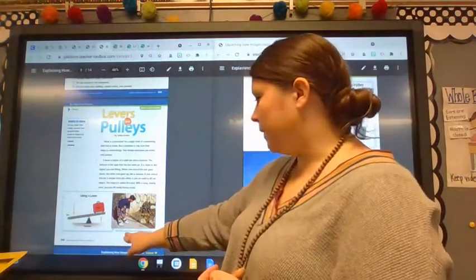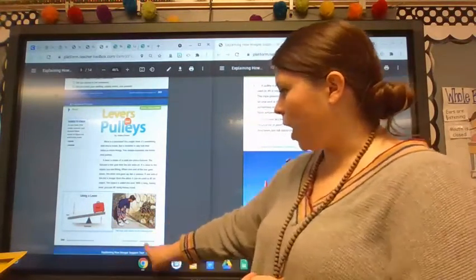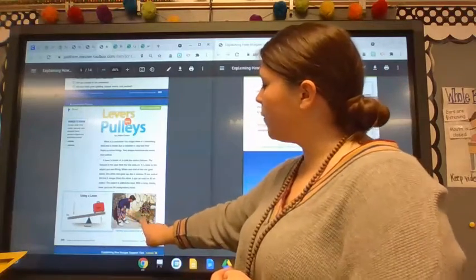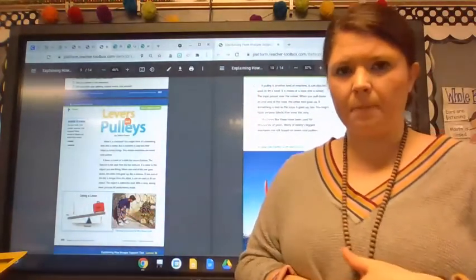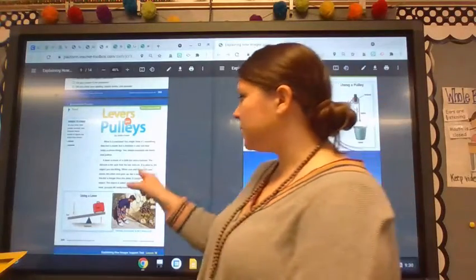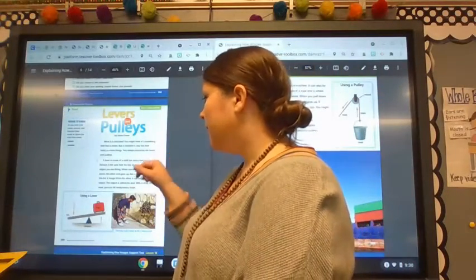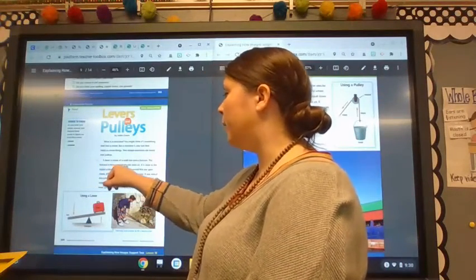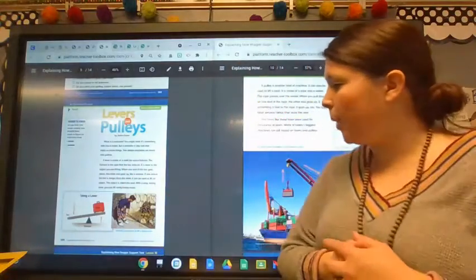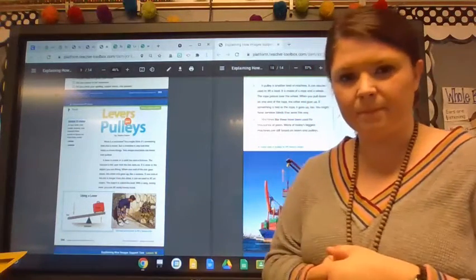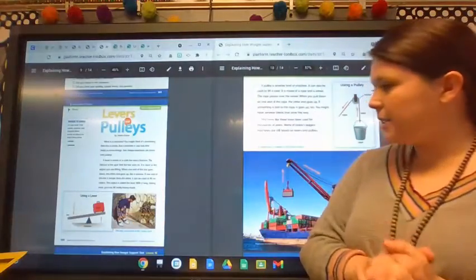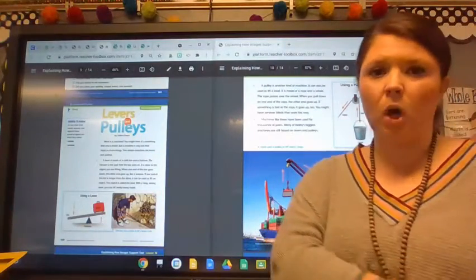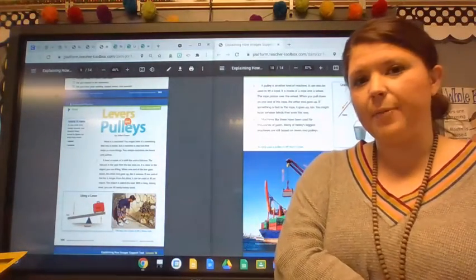This boy uses a lever to lift a heavy rock. So here this boy has a bar, and we know that his load is the rock. What is this boy's fulcrum? Remember, the text told us that the fulcrum is the spot that the bar rests on. So what is the bar resting on here? It's resting on that sidewalk, isn't it? So that is his fulcrum here. When he pulls the bar down, what's going to happen to the load?